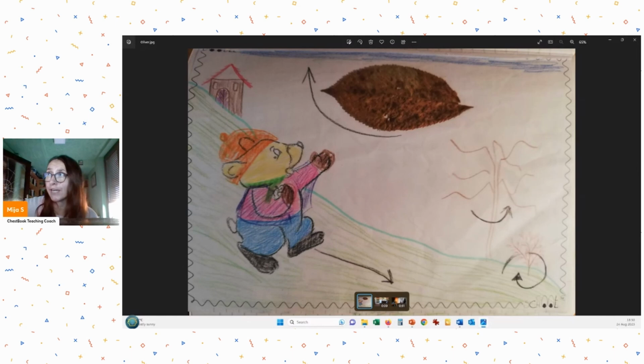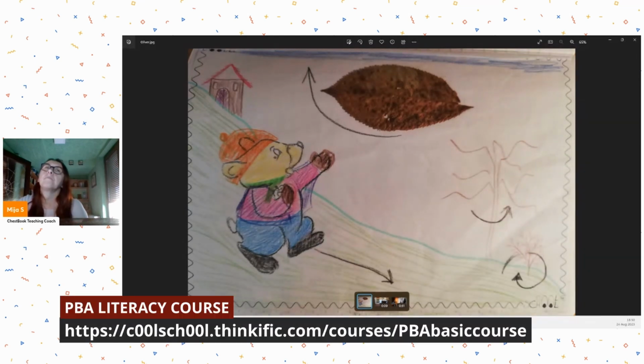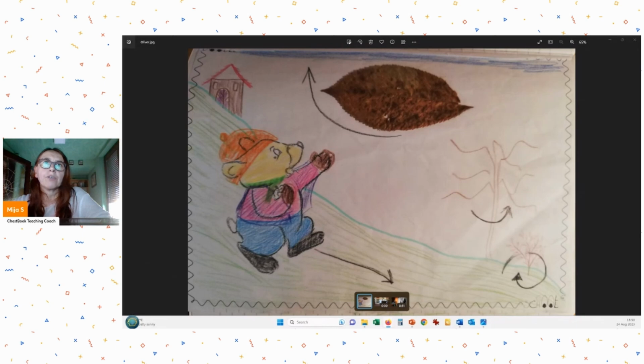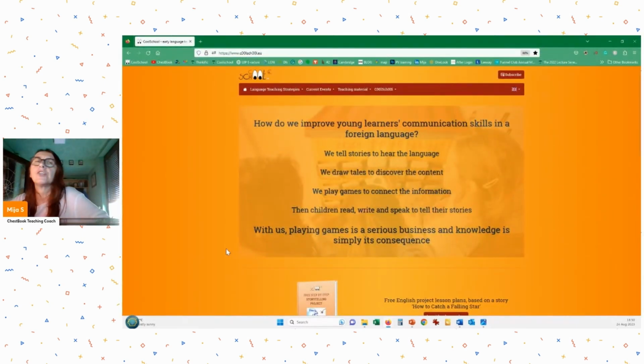In the higher grades, 8 and 10, we use the doodle also to introduce literacy, and that is explained in our PBA literacy course. I'm going to also share with you the screen where you can actually download. You don't need to write your doodles yourself.